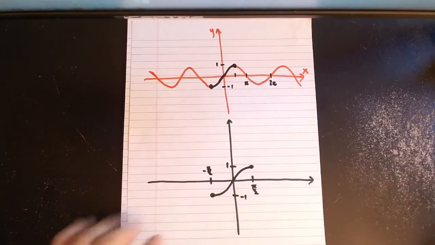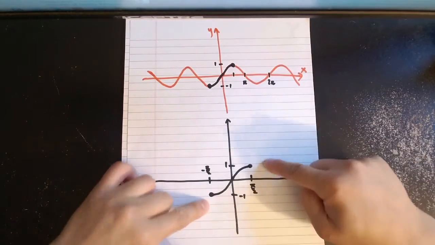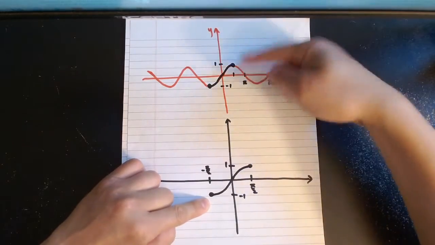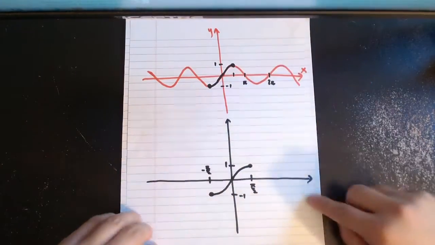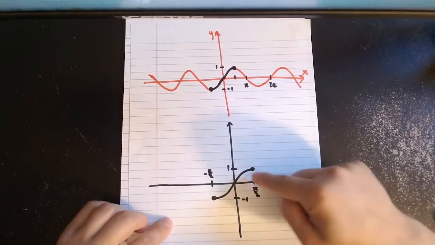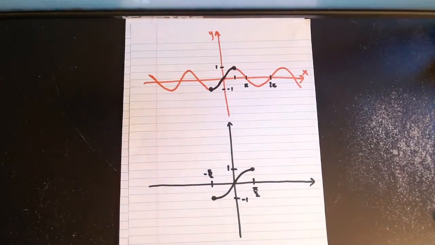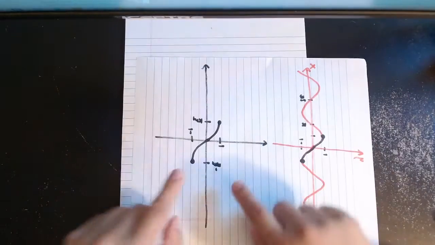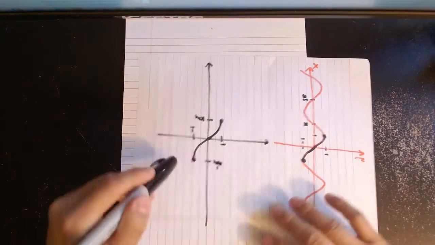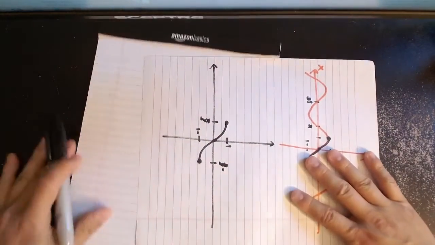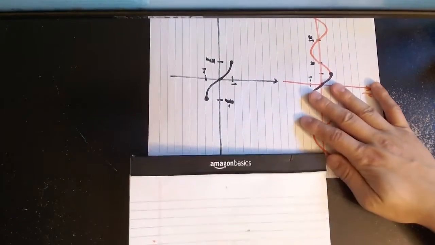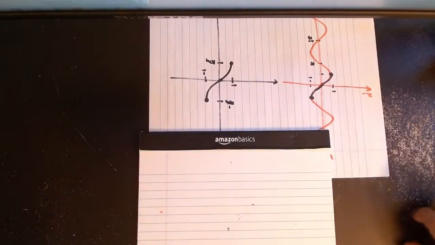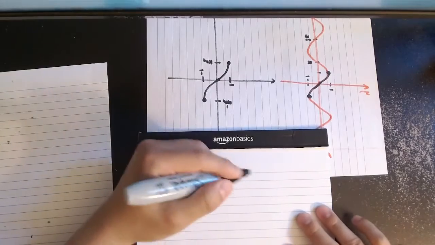All right, now if we look at this, because this graph has the same range, the same collection of y values, -1 all the way up to 1, this graph shown in black here satisfies the horizontal line test. So when we flip it this way, what we're looking at here is the graph of sine inverse. So drawing that on a new sheet of paper, let's start a new sheet here.